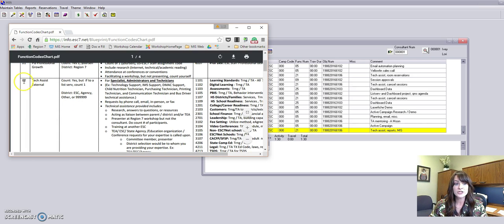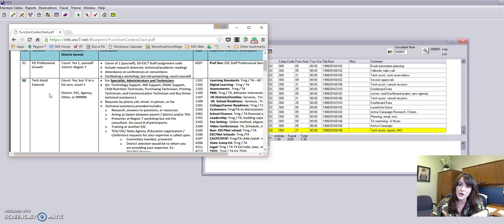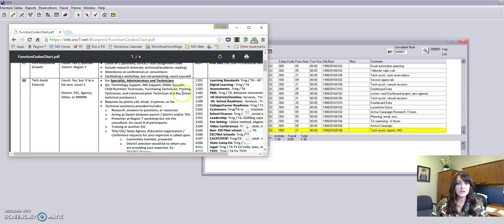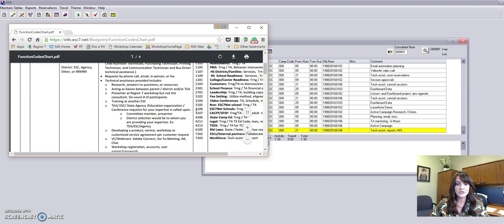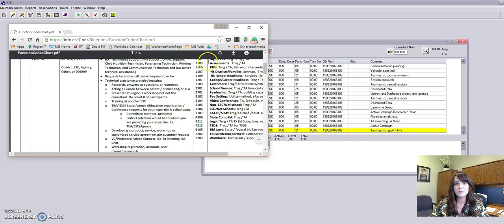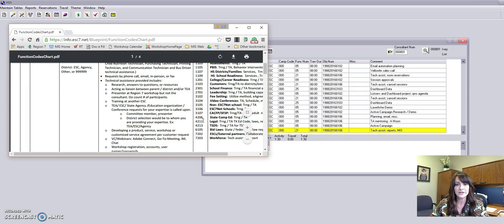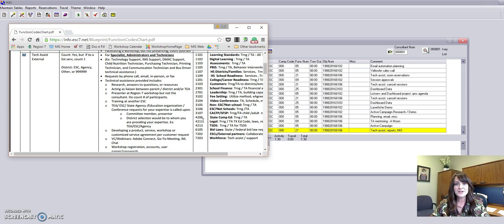But if you're using function 02, which is external tech assist, so you're helping a campus, not internal tech assist, not our employees, but our schools and districts, you would use 02, but see, there are many objective options that you could choose. So even in the workshop, we'll take these out to condense it and make it very simplified. I do want to quickly note that this can seem really overwhelming, but it's really not hard to do. You get really good at it and really fast. And I'll show you a lot of tips and tricks in our training as well.